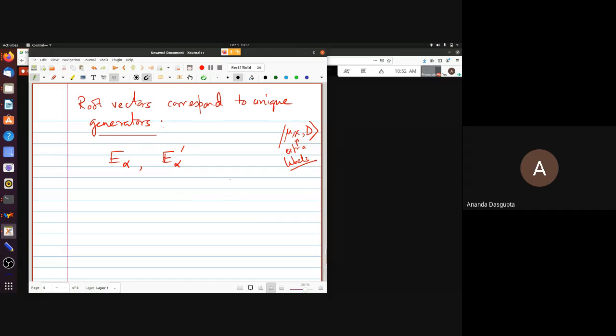Here, what we are saying is basically E alpha, these states E alpha are basically ket alpha in that notation, and you don't even need to specify what the D is because we know it's the adjoint representation. But there are no other labels, which is why we wrote it as E alpha, not just ket alpha, but that's just a notational thing. The moment you say alpha, you know which generator you're talking about. Of course, that's a statement. That's not a proven thing right now.